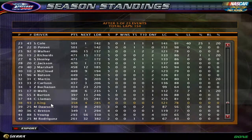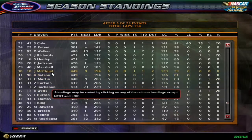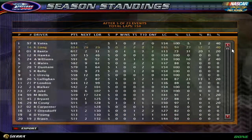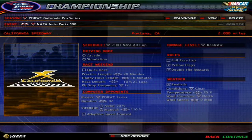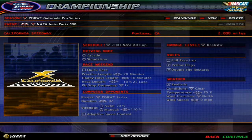Breeden, he missed a race. James King also missed a race, but they're up there as well. Trying to see anybody that particularly did good this race that actually got a good run. Jack Richards got, I think, his 2nd top 10 in a row, so he's working his way up in points now. But yeah, Rhett Yates, your points are going into California next race, and congrats again to Ken Long on the win. She's now 2nd in points with her 2 wins, so that's big for her.